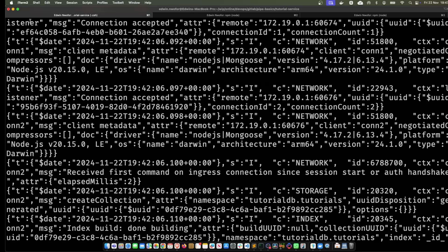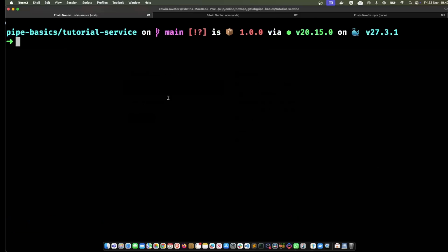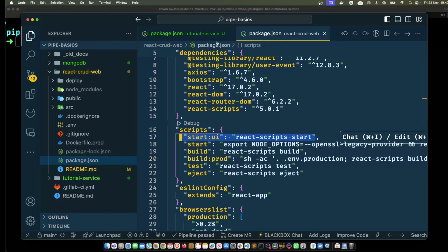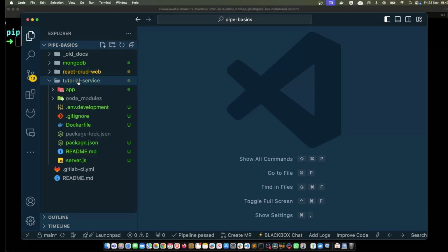Now let's go to the real action for today, which is to actually Dockerize this REST API, because for now we've Dockerized the React app. So let's close everything down. The first thing we need to do is get into this service. Let's Dockerize this now. Just right click on this and go Docker.